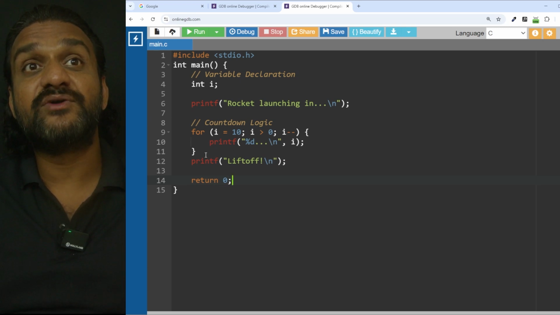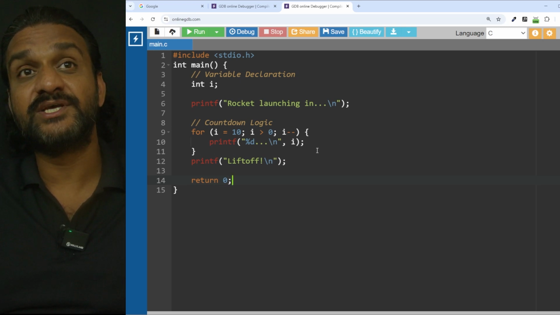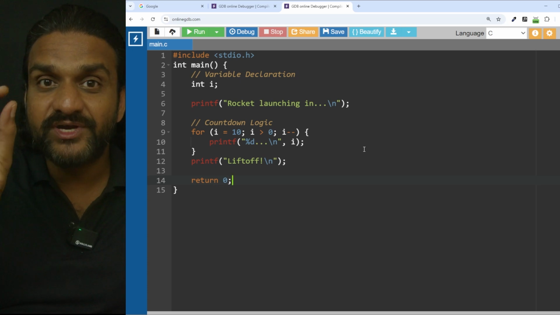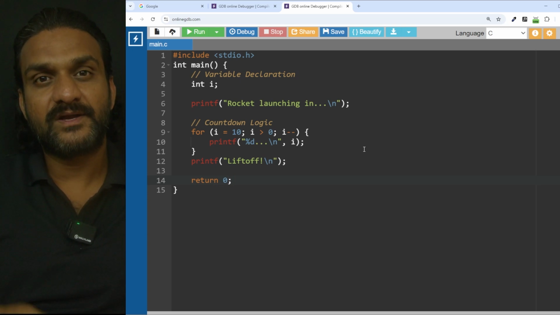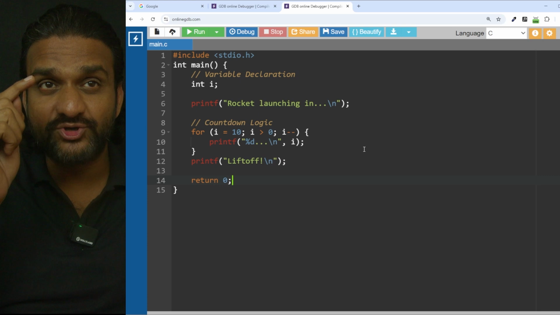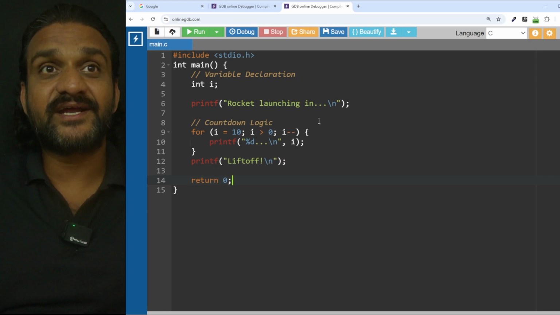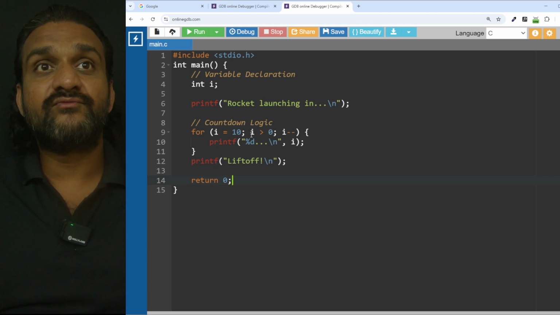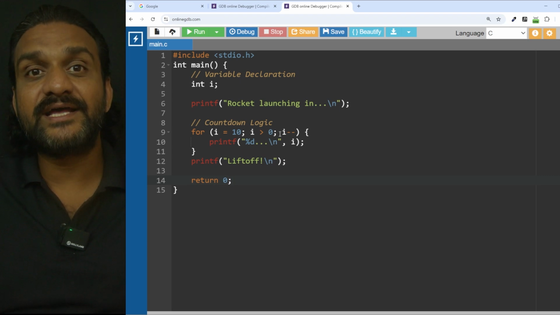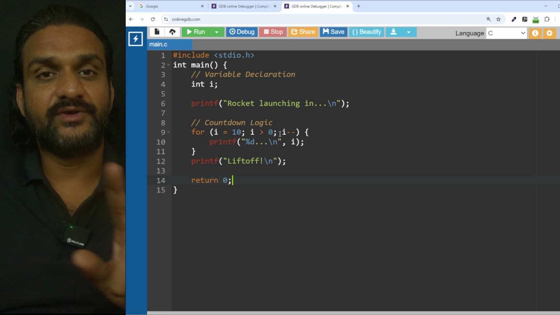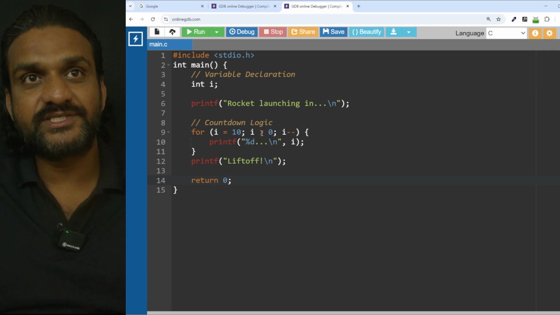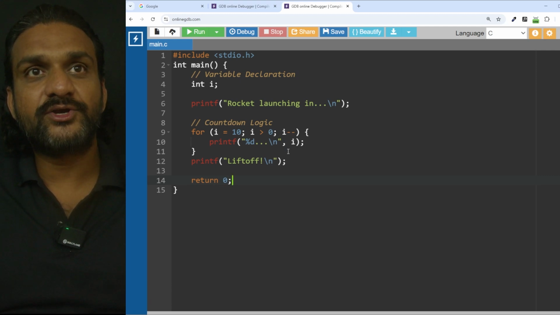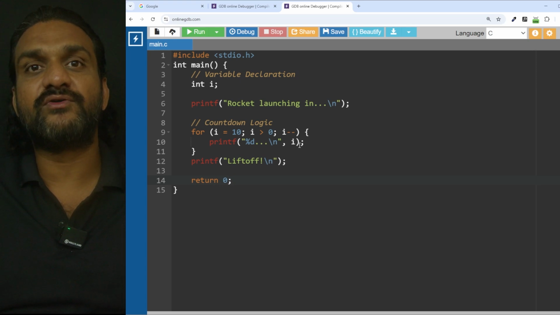So how many times will this loop get iterated? What are the values that are getting printed in this printf statement? Is the value 0 printed? Just take a guess. Let's check that condition. Let's assume that the value of i is 1. Now we are going to check i greater than 0. Is it true? Sorry, 1 greater than 0, is it true? Yes, it is true.